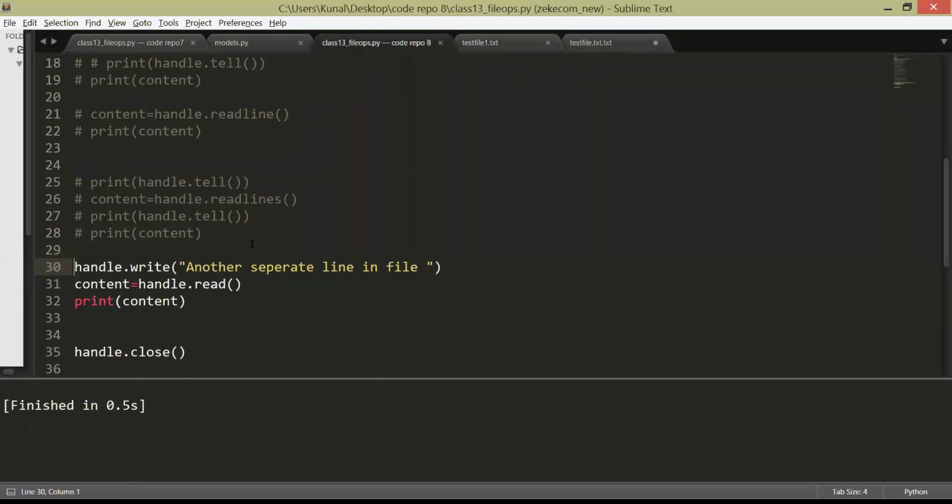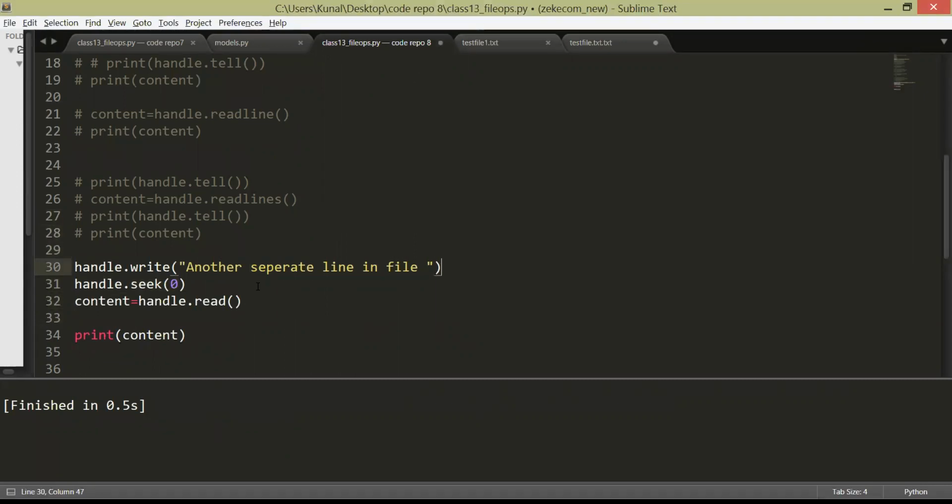So if you want to move the cursor, I have a function called handle.seek.